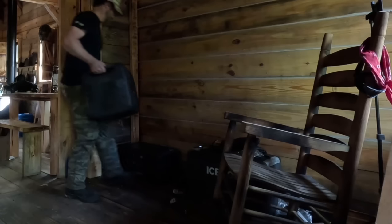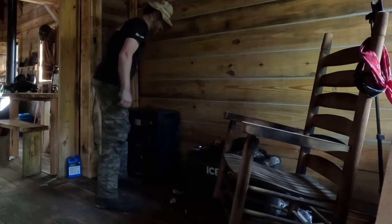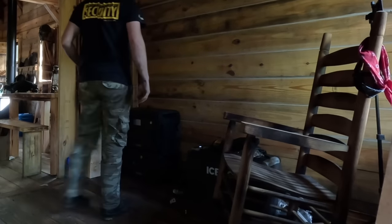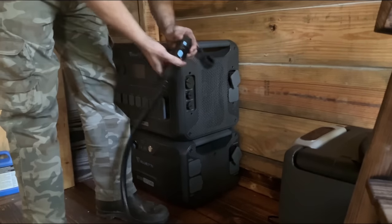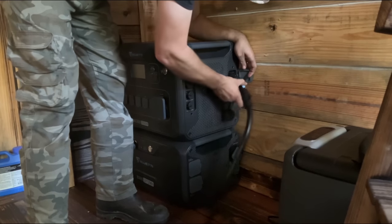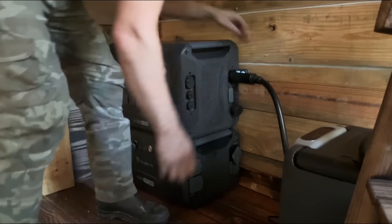Thankfully, Bluetti reached out to me to see if I wanted to test out their AC300+B300+ with PV420 solar panel. Not only should this power my cabin with no problem, but I could probably even use it at my house, should a grid down scenario ever occur.